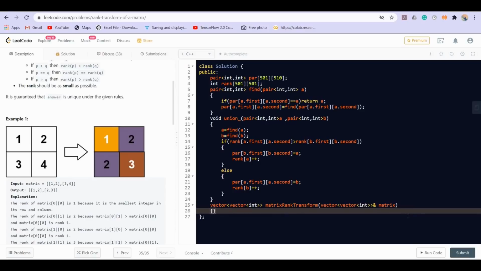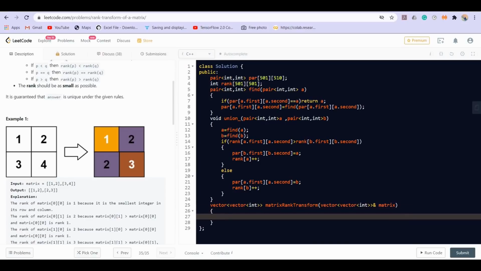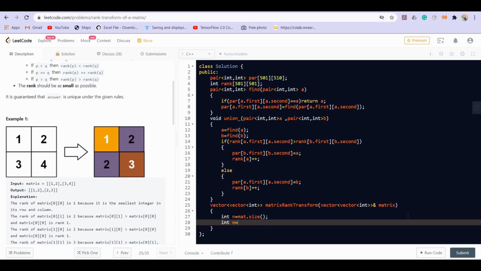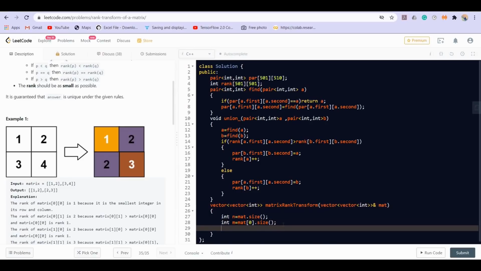Now let us try to create all the unions. First of all, we have to initialize the parent and the rank with the corresponding initial values. So int n is equal to matrix.size, int m is equal to matrix[0].size, now initializing the parent.